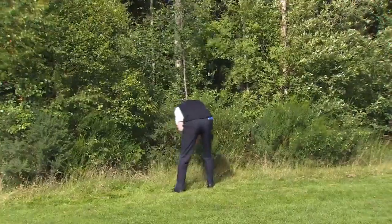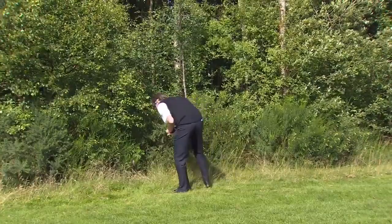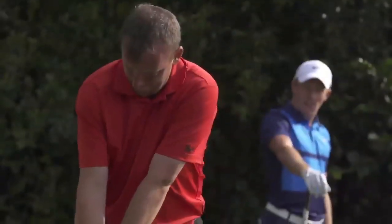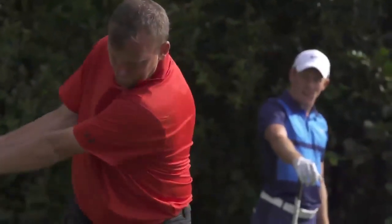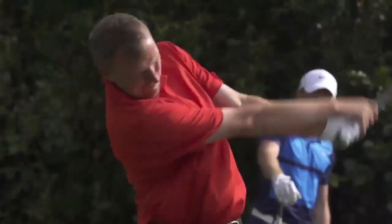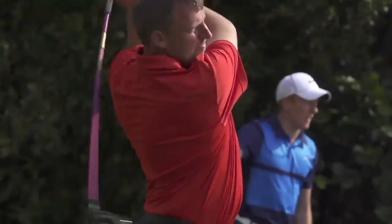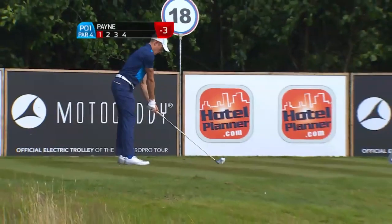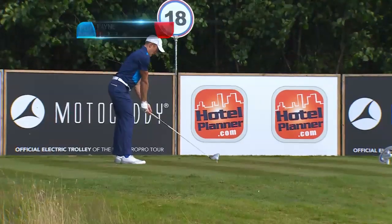Uncharted territory for Mark Young, the Clitheroe Golf Club man. Oh, that doesn't look good, the way he's looking at that. Well, this is one of the dangers when you've got such a bend in your wrists and you hold back on the release. If you are a little bit late, the clubface can come in a bit open and send the ball miles right, which is what happened there.